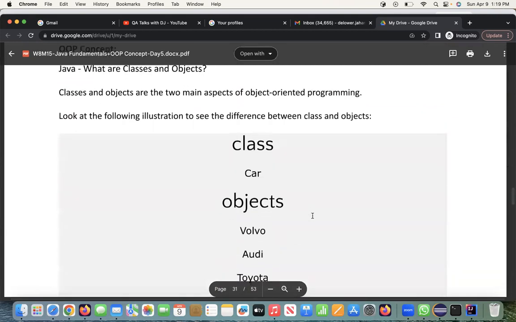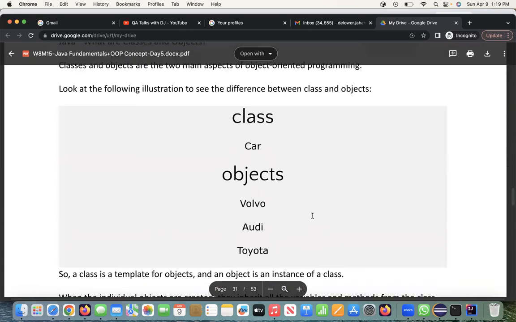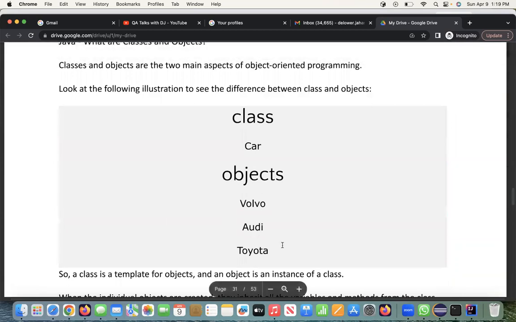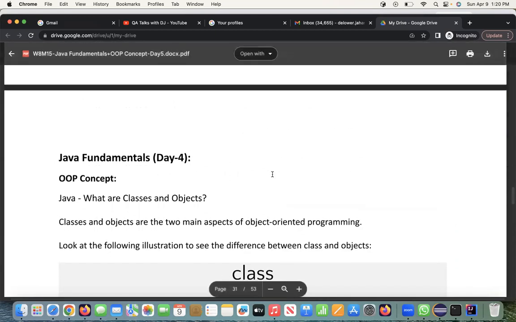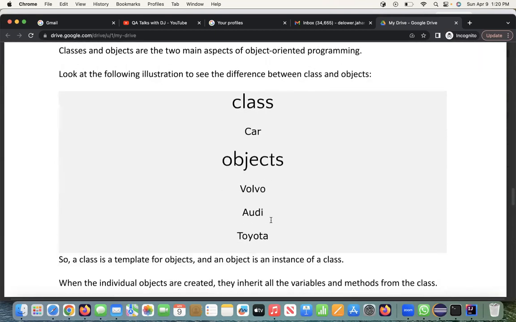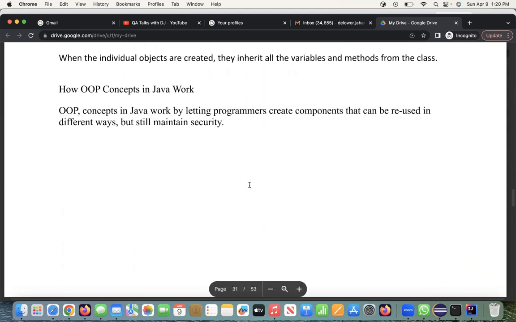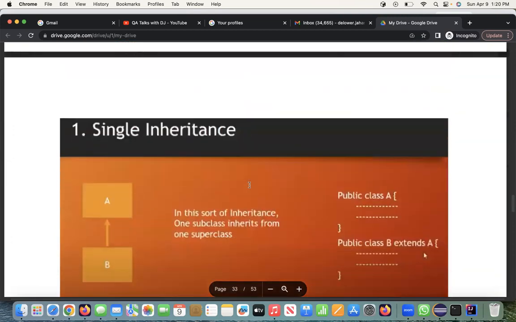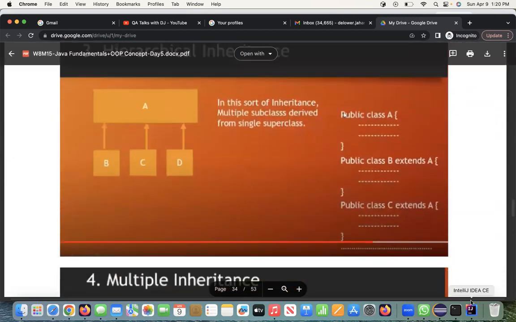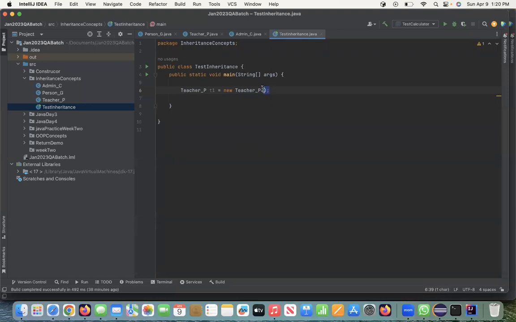Anytime you want to create a new object, you have to write new from a class, because class is the blueprint to create the object. So creating an object will always be with new. Anybody did not understand this part? This is an interview question: how can you create a new object? Always use the word new.